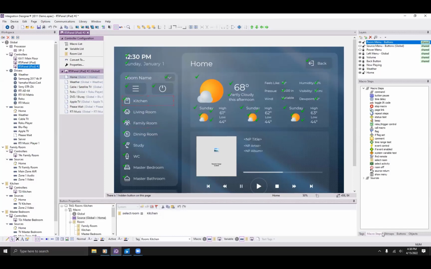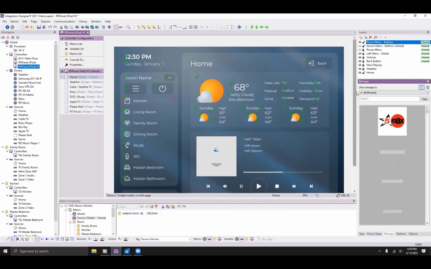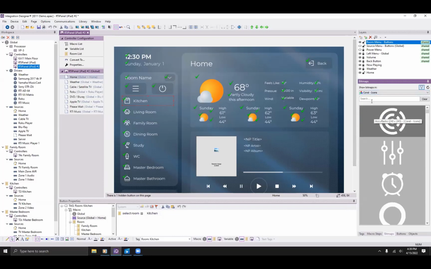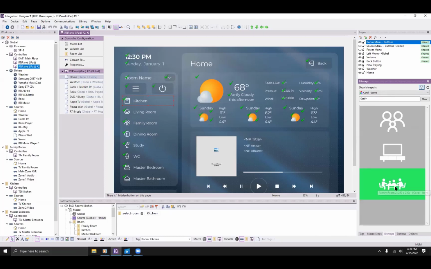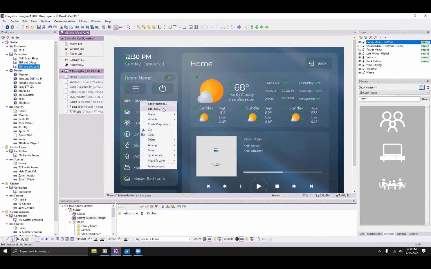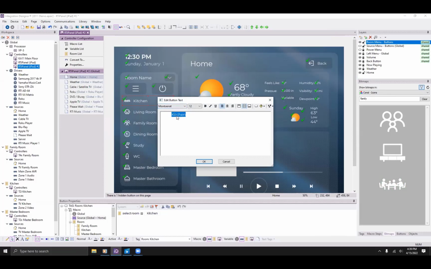For example, we have a family room, and I know there's one already programmed in the list here, but if there wasn't, I'm going to go to the Coral template assets, select some icons here, and I'm going to look for a family room. I'll just type in family. So instead of using the same family room icon here, I can use this one here. Looks like a family sitting around a table. And then I'm just going to go here and select family room.